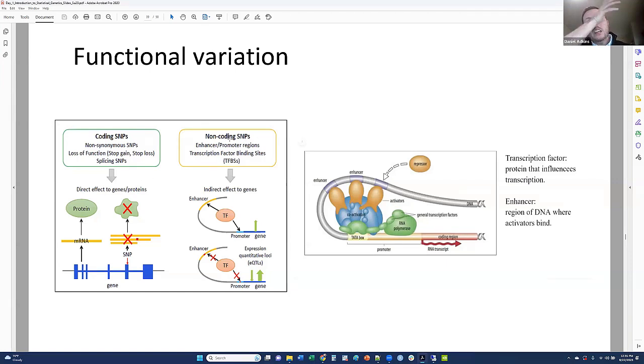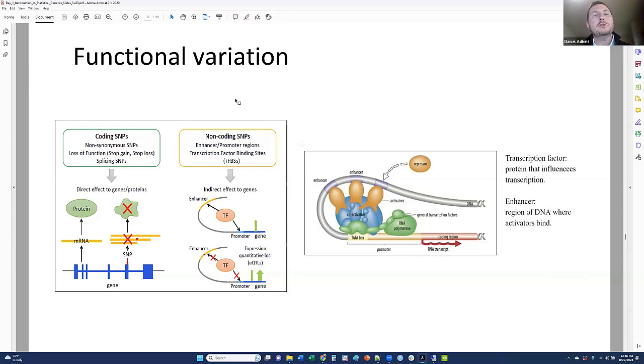Now let's talk about non-coding. And this is more indirect, but also quite interesting, right? So these are genetic variants that do not take place in genes, and sometimes they take place quite far from the genes that they moderate the expression of, the genes that they influence. And these intergenic SNPs can have effects if they occur in certain regions of the genome, which we call enhancers or promoters or repressors. And these are non-genic loci within the genome.